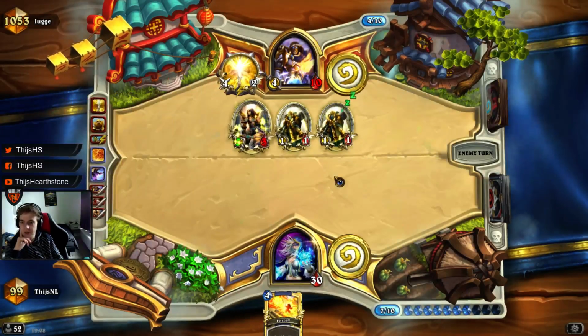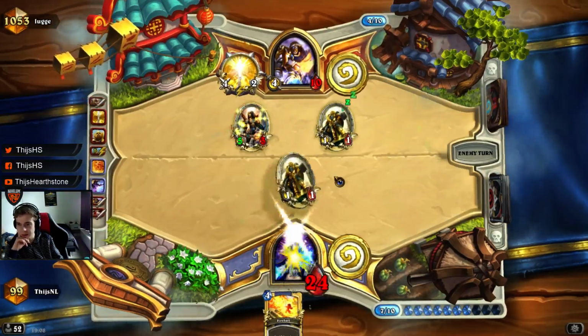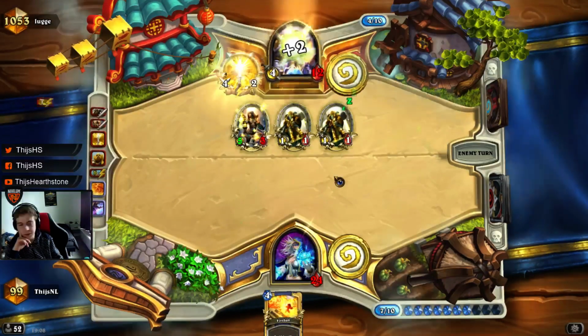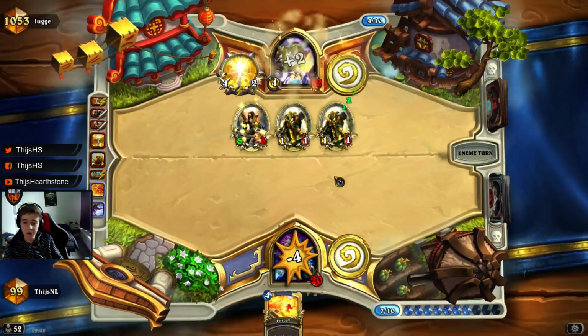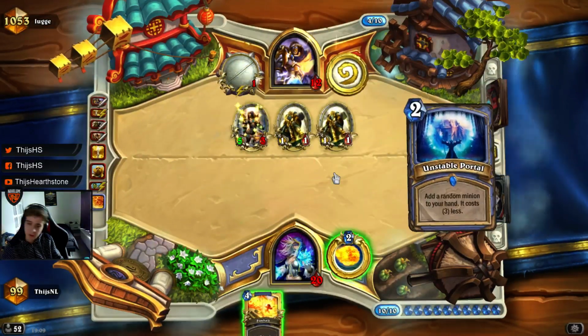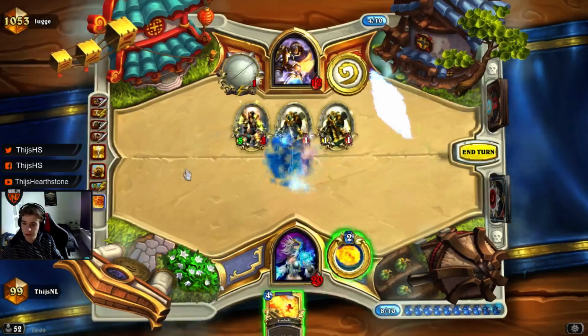Yeah, now he's gonna heal back. So this turn I'm gonna Fireball it. I have to. Can't win by ignoring this 5-3. It's too big. I thought I could do it. I can still do it if I draw into the second Fireball. So. Okay, let's see what we draw out of the portal first.